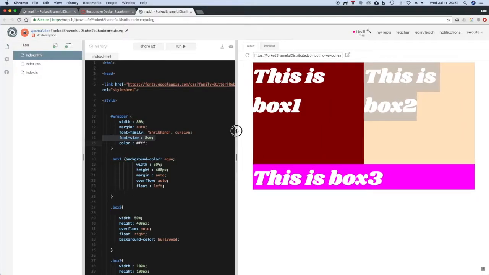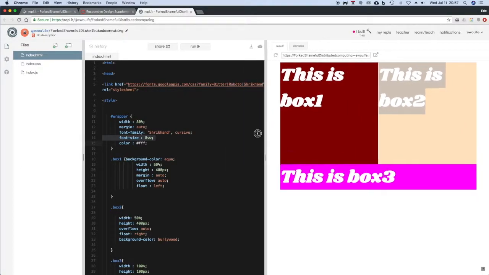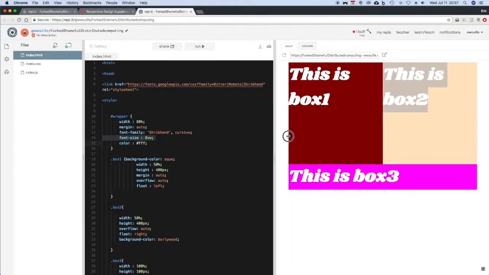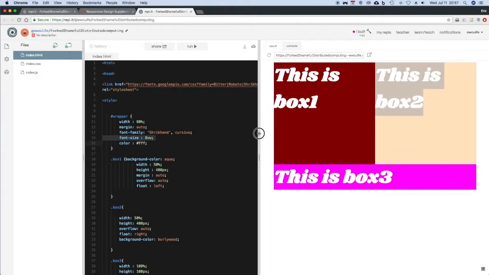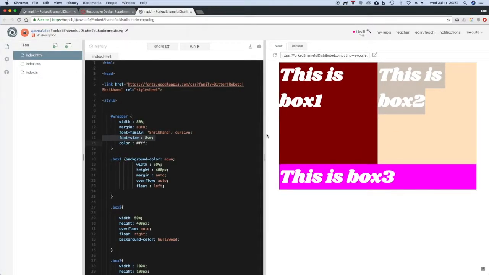VW is a relative spacing. So as I play with the size of the viewport here, you'll notice that this is box 1, this is box 2, etc. The text there, because of that VW sizing, that's viewport width. So this, on line 14, corresponds to 8% of the viewport width for each one of these letters. So if we go smaller than 8%, right here on line 14, I'm going to change this to be smaller. I'll go to 4 VW, and we're going to rerun the page.